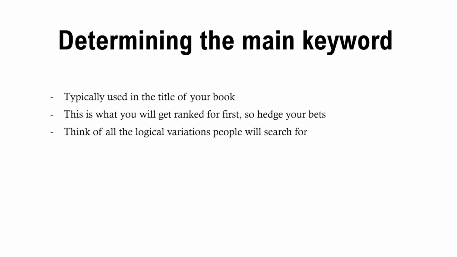What I like to do is think of all the logical variations that people are searching for. So let's use our niche. We have to have the niche first before we start picking out keywords. If our niche was an easy coloring book, for example, we want to write down, and this is what I do for every single book that I produce now, I promise you, the logical variations that people might be searching for that are related to your book. So I'll just open up my notepad and show you what I mean now.